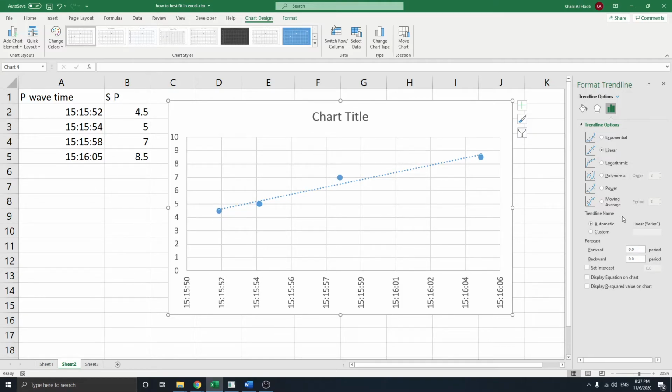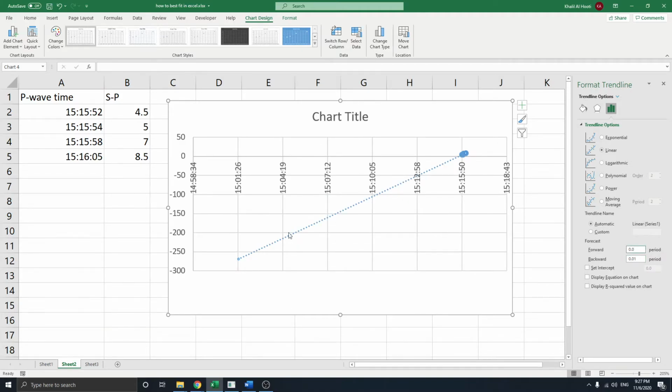But there is an option called forecast. You can do some backward forecast. Keep in mind that these are times, so a fraction of time is a very small number. I'm expecting a really small number. If I put 1.01, this is so big.